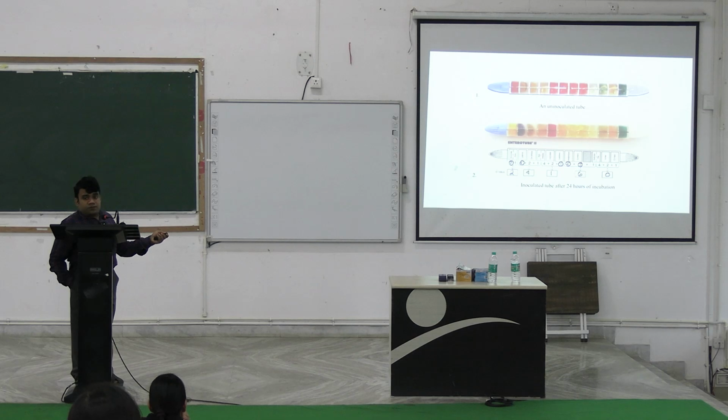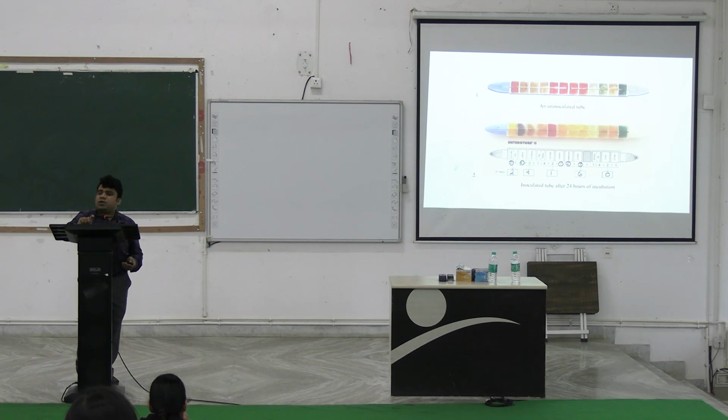This is a test. If you can see, the top one is an uninoculated tube and the bottom one is an inoculated tube, and you can see some changes of the color of the media. Now, why do these changes occur? Because of the various metabolism, like whether the glucose is utilized or not, whether specific carbohydrates are utilized or not, or whether urease is produced or not. If the urease is produced, what will it do? It will degrade urea, or whether citrate is utilized or not. These are specific metabolic pathways which we can test to identify specific groups of bacteria.